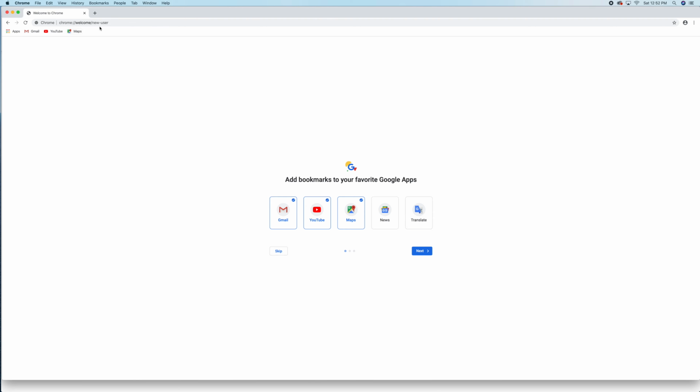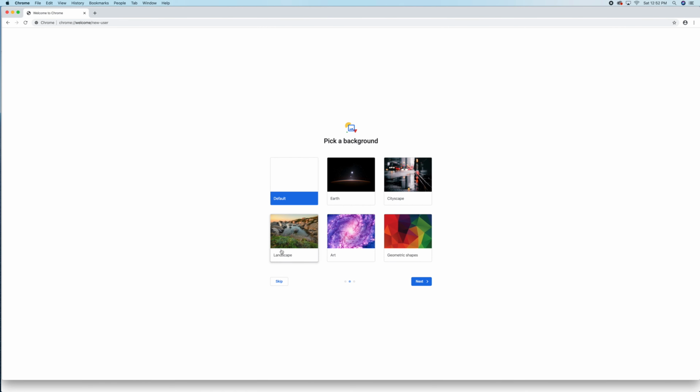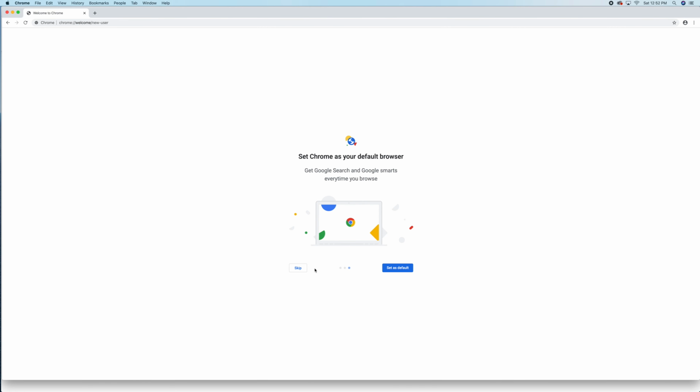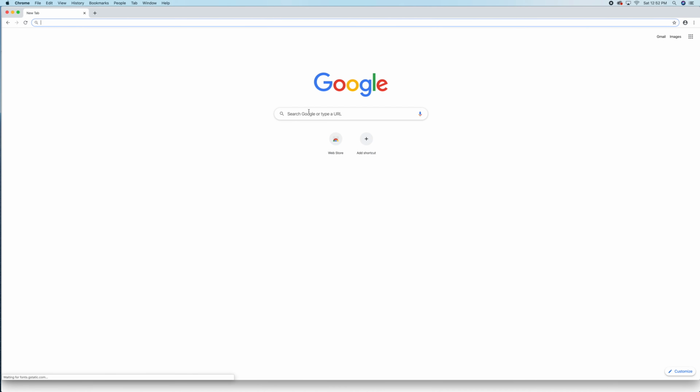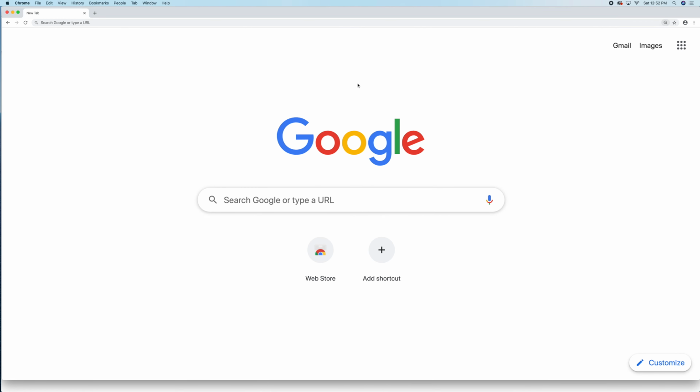So to get started, go ahead, use Google, go into anything. We can skip this for now. Because we can't customize it. It's Chrome after all. It's just the regular Chrome. We can just go no thank you for now and start using Chrome to Google anything we would like.